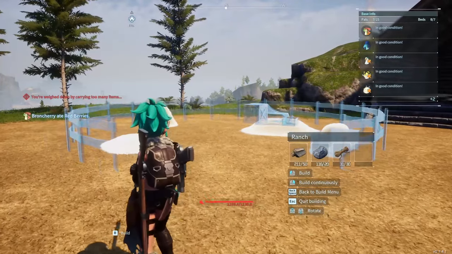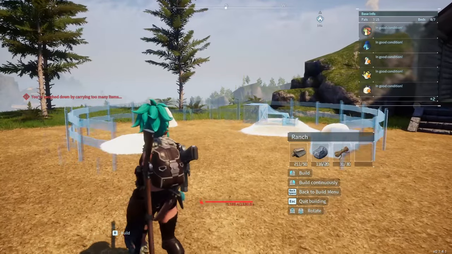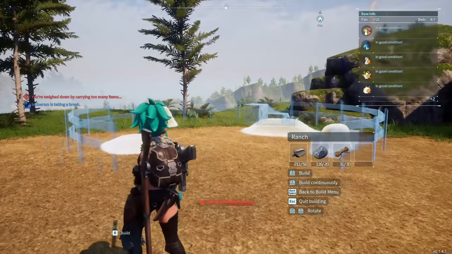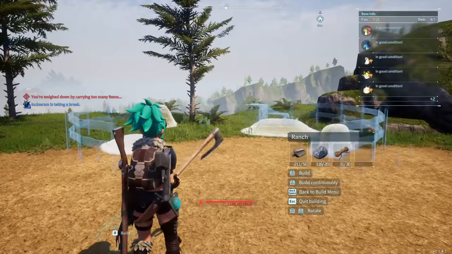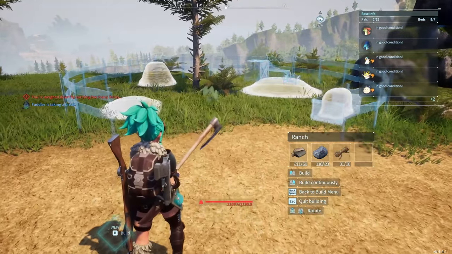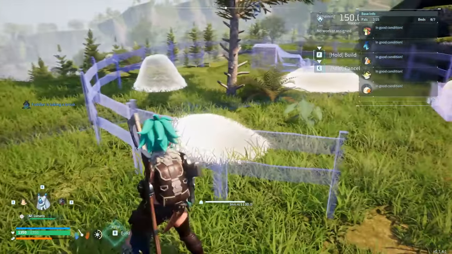So, first things first, let's get the ranch put down. This is going to be basically where we assign all our guys to go farm. This is going to be the first one. I'm only going to put down one for now, but I do plan on doing two, maybe three of these, just so that I can organize. But I guess I can technically assign... I don't know actually how.